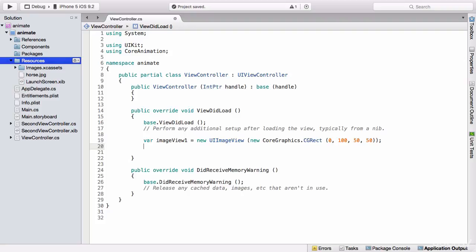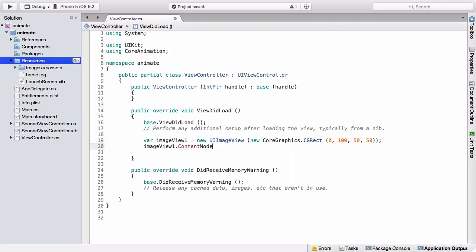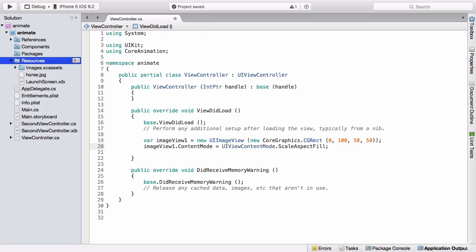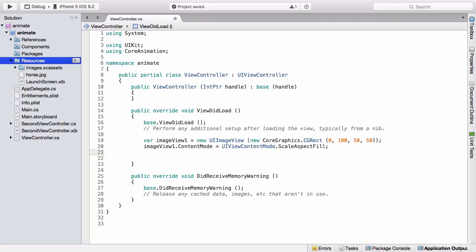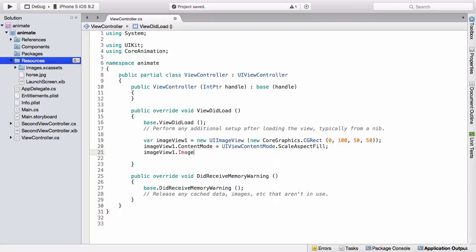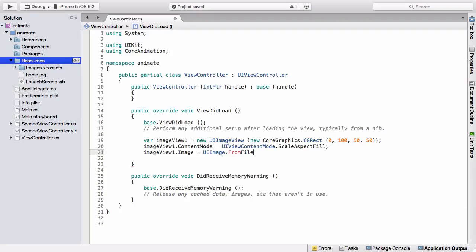And close off our brackets. Then let's set our imageView.contentMode equal to .scaleAspectFill. Finally, set our imageView.image equal to UIImage from our file named horse.jpg.